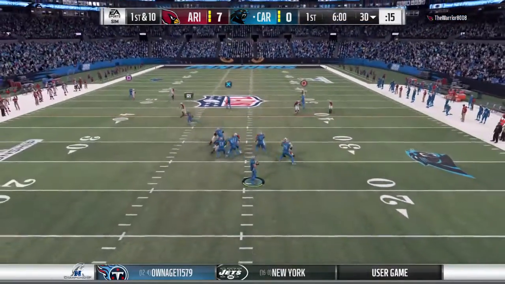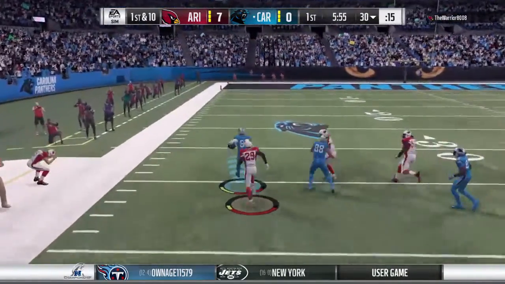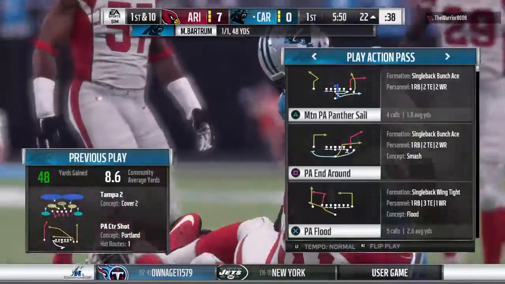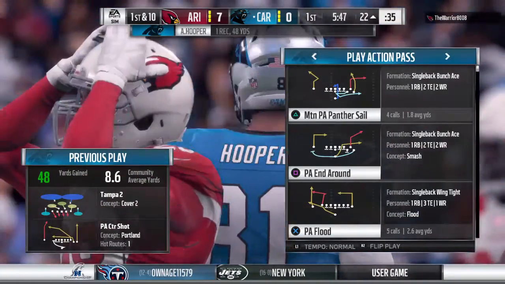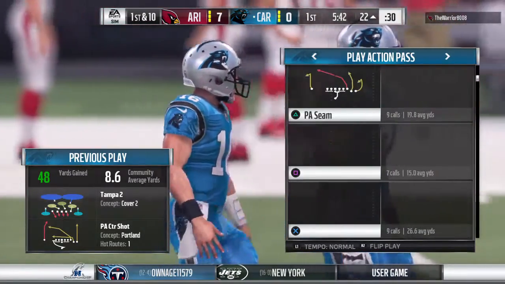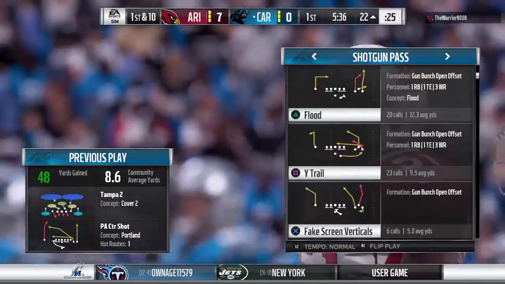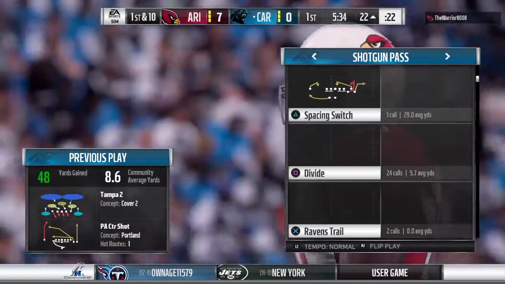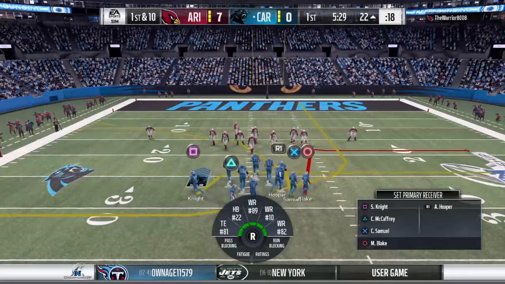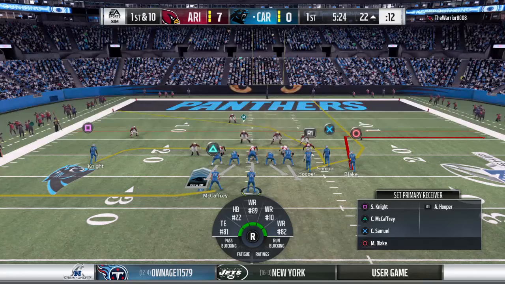Now a play fake here on first down. And it's hauled in by Austin Hooper. And all the way down to the 22-yard line. A big play there for Carolina. 48 yards. And the offense lining up 1st and 10. Let's go. Green.